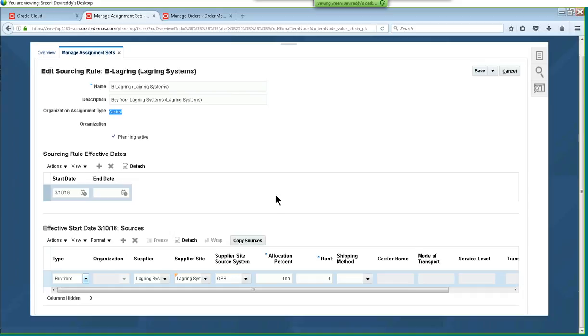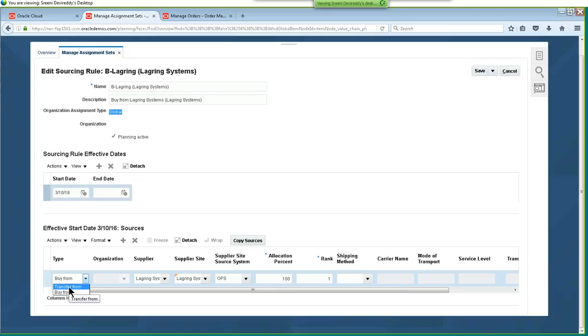Okay. Now for the B2B kind of stuff, where you may be sourcing the item from the supplier, you may be buying the item from supplier, but you will bring that item to the inventory first in B2B case, as Dharam was explaining previously. So you bring the item to the inventory first, and you will do the shipping. So for those items, you will not have a global sourcing rule saying buy from. You will have a global sourcing rule saying transfer from, because your inventory is the source there.